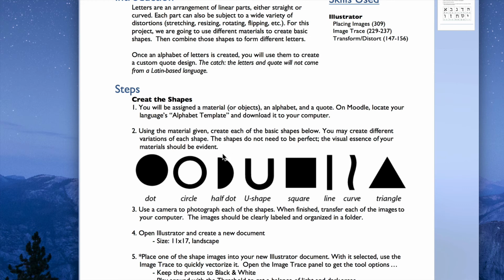But what you're going to do with those objects is create a variety of different shapes, these kinds of shapes from here. And I want you to photograph these shapes, use your own phone camera or your professional camera, and somehow load them onto your computer. Now when you make these shapes, don't think that you just have to make one of them. Make several different dots or several different circles or lines or triangles to choose from. The more variety you have, the better this will actually work out.